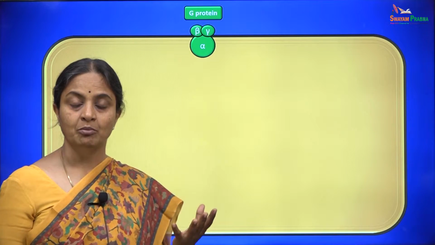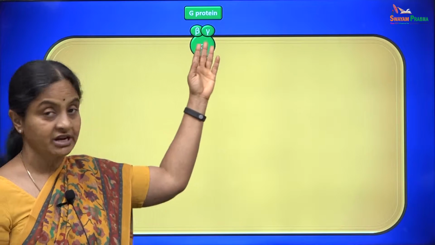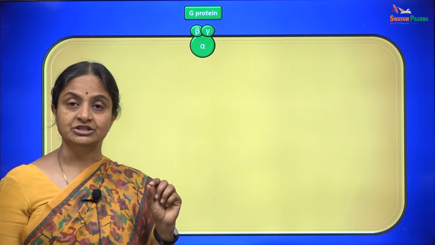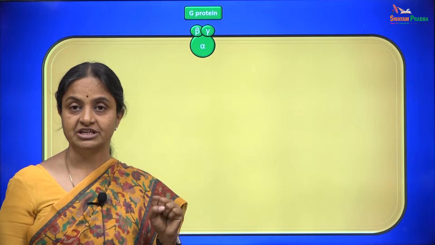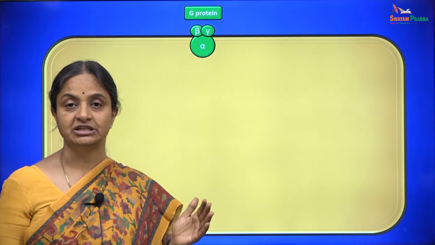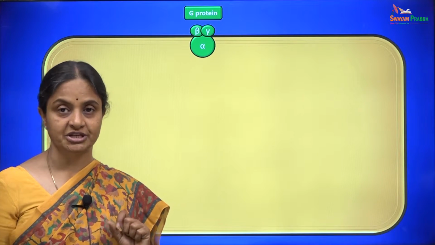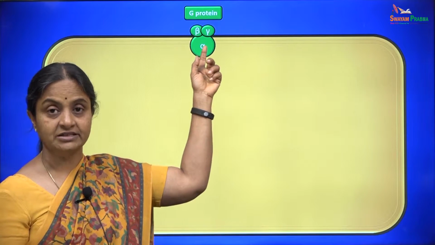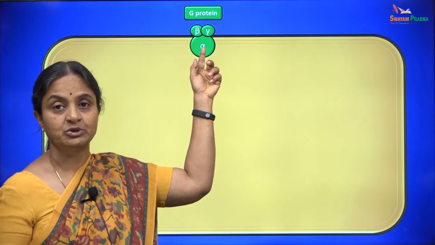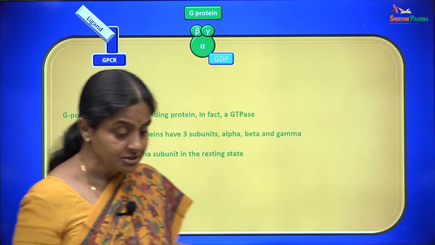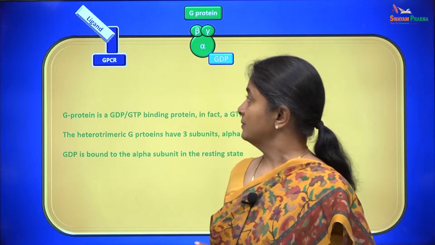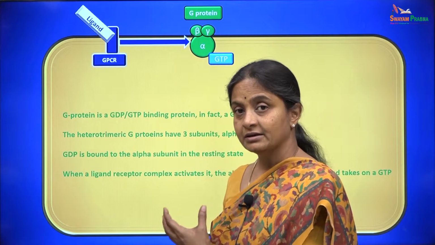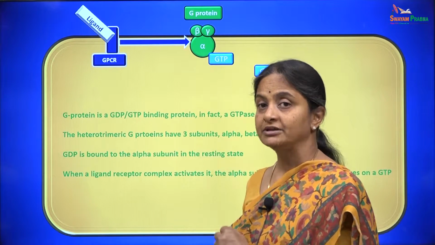What is common to both these types of G proteins, the heterotrimeric G proteins and the small G proteins, is that they are GTPases. They can bind GTP and cleave it to form GDP and phosphate. That is why they are called G proteins. The GTPase activity of the heterotrimeric G protein is located in the alpha subunit. That is the one which will bind GTP. The G protein coupled receptors activate the corresponding G protein, whichever they are coupled to.